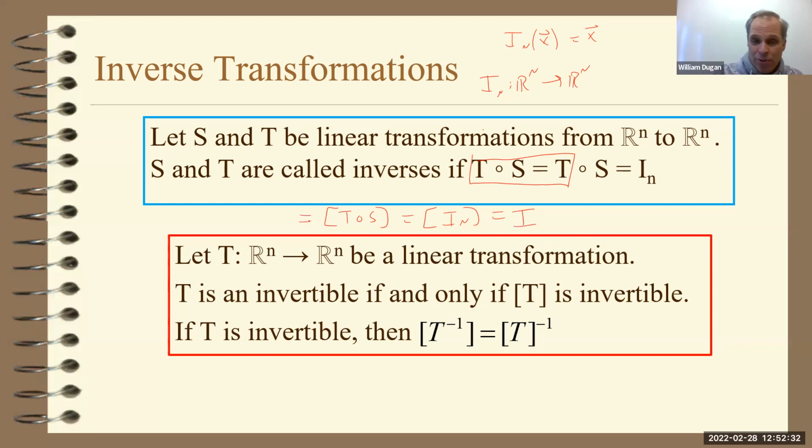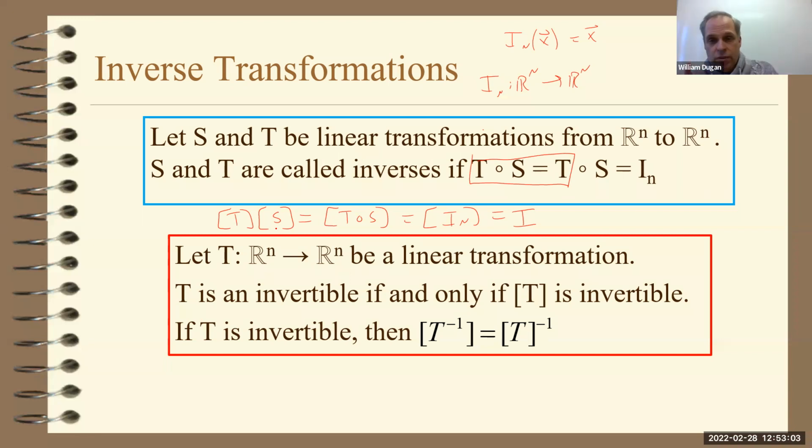But then we also know that the standard matrix of a composition is found by just multiplying the separate standard matrices. But then we remember something else I proved, that if two matrices are both square and their product is the identity matrix, then those matrices are inverses of each other, and that gives the result that we actually need. There's more to it, of course, but that's basically the proof. It's incredibly easy, and it's based upon things we already know.